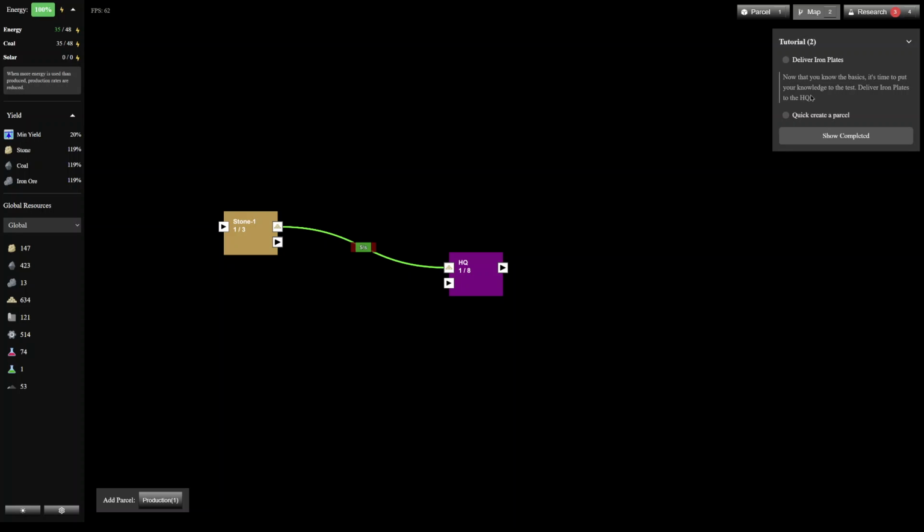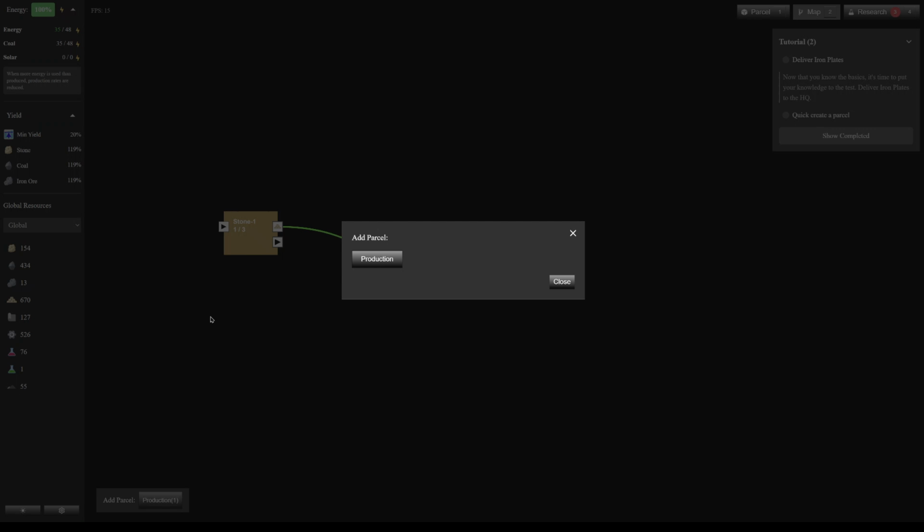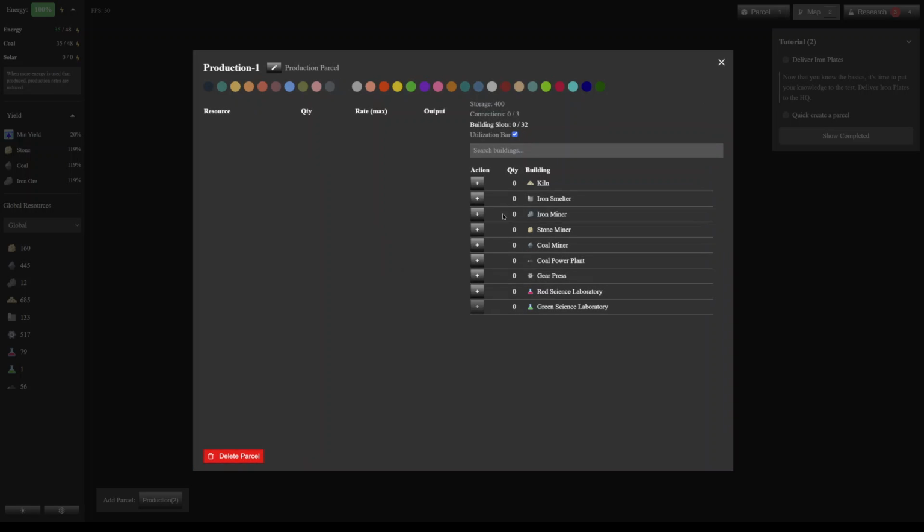Deliver iron plates. Now that you know the basics, it's time to put your knowledge to the test. Deliver some iron plates to HQ. Okay. So here's what we're gonna do. Make iron plates. We need an iron smelter. Alright, we have an iron smelter.